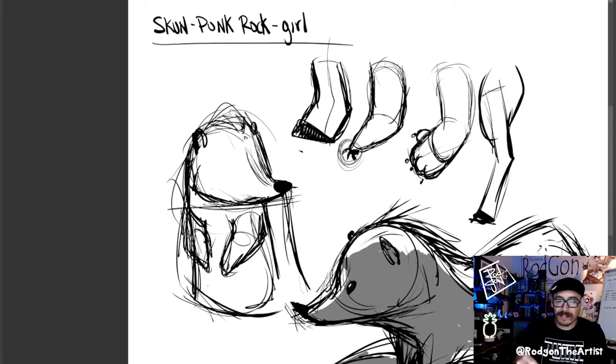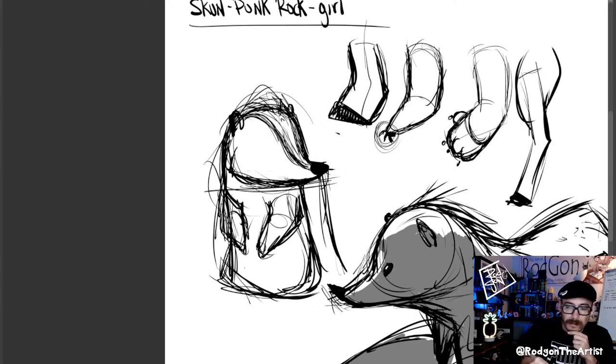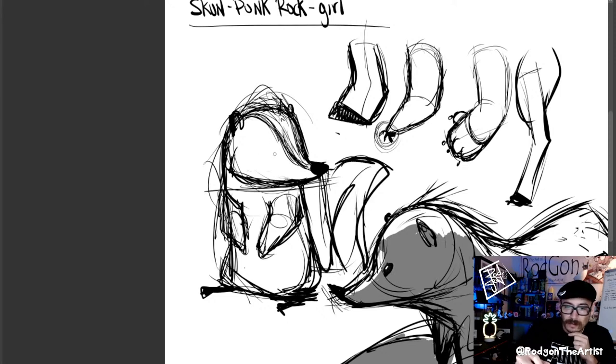Okay, so now that we have kind of figured that out, I'm still gonna try to move it because it's still looking a little bit weaselly to me. Not quite as cute as I want. But that might be because I'm not exaggerating the stripe enough. Maybe it has to look a little bit more like a badger. Yeah, I like that a little bit more. Okay, and then a big fluffy tail, like a squirrel. Now the eyes I think are gonna be playing a huge role in this. So I'm gonna have to figure out a fun way to draw the eyes.